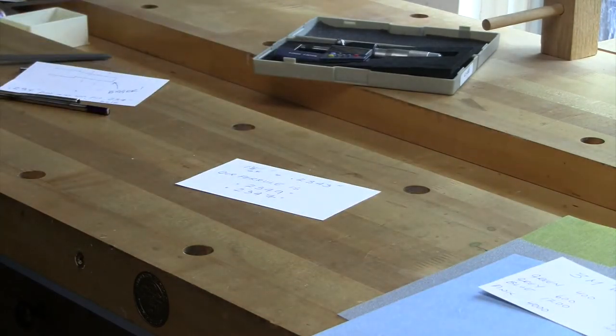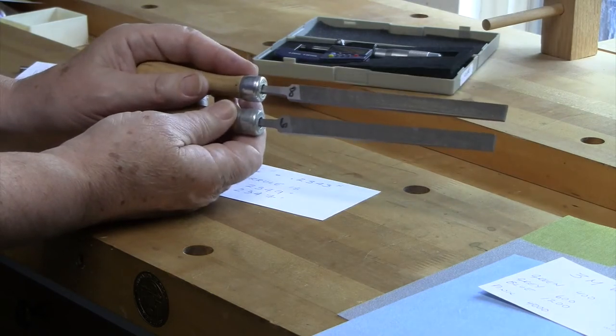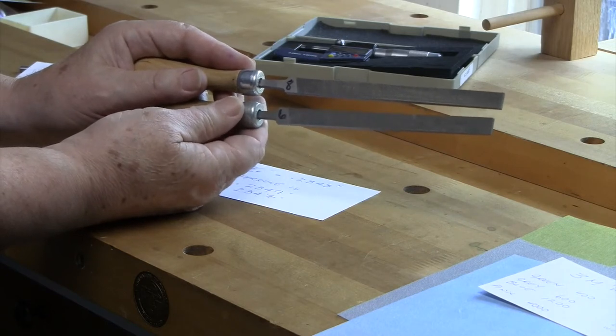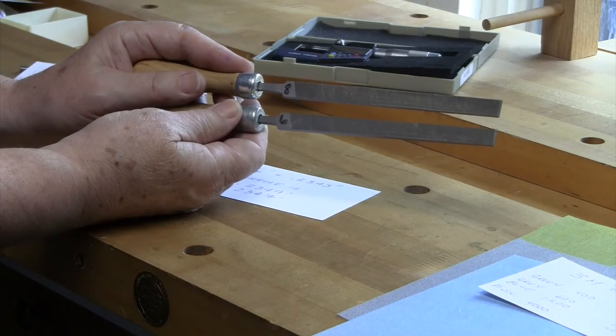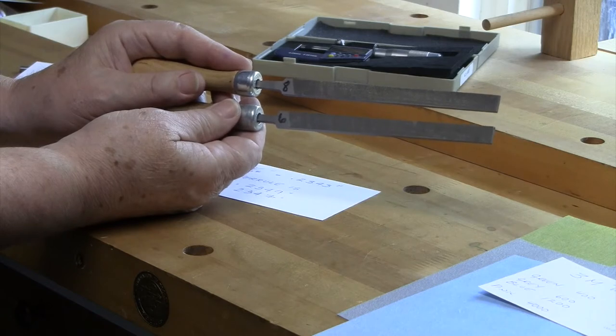When I first started, all the books and all the people told me to buy these Grobet files. These are Swiss files. This is a size 6 and an 8. I also have a 4. I used these in the beginning. A lot of guys use these. They work extremely well. You can get in trouble with them because they can cut quickly and they can clog up. They're a fine tool that work extremely well, and a lot of guys use them with great success. The downside is the cost, and they're a little bit fussier to work with, but they are specifically designed for this purpose and they work extremely well.